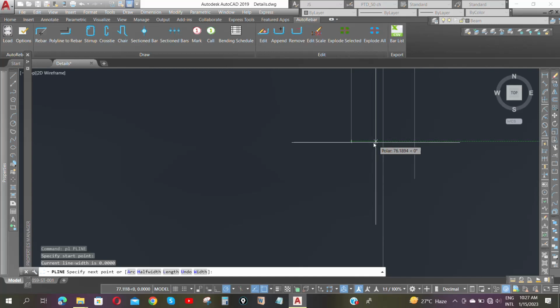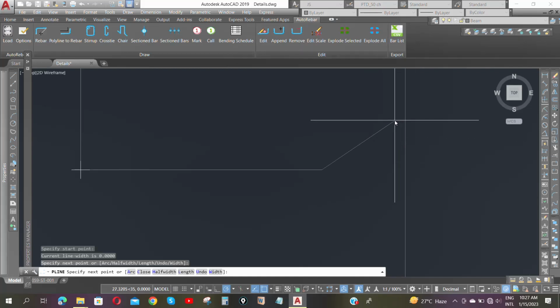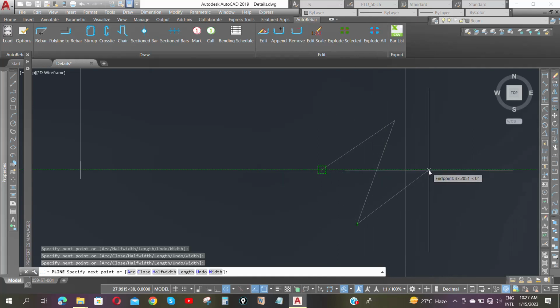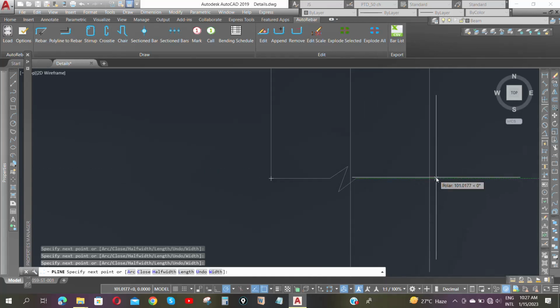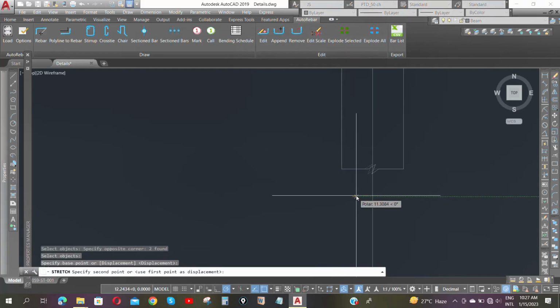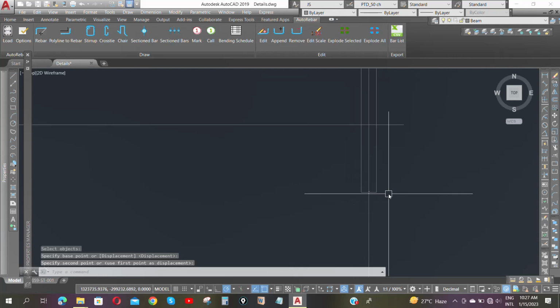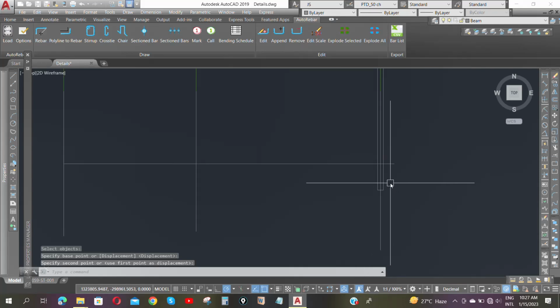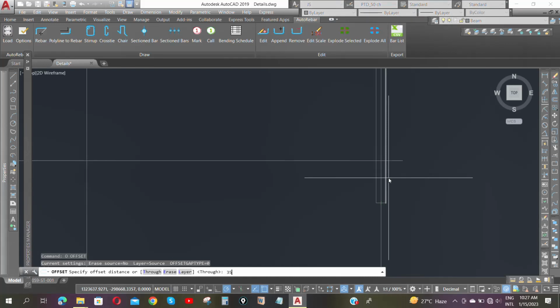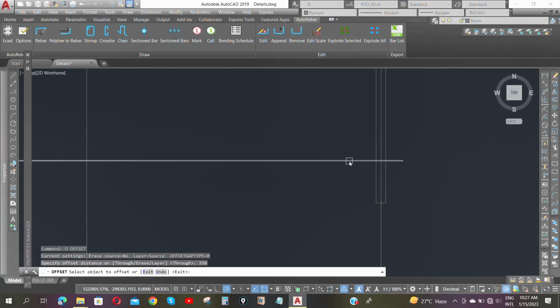Line. Can do this. 350 beam, size of beam.